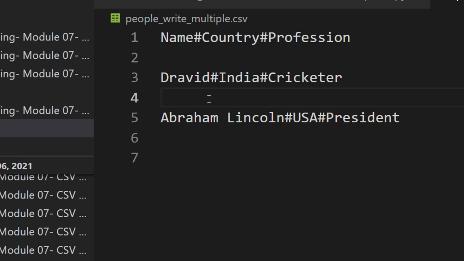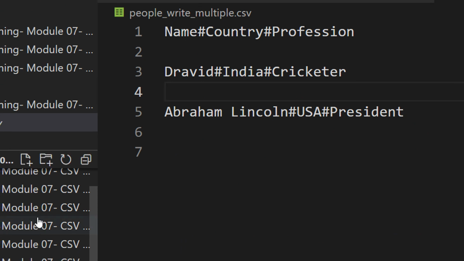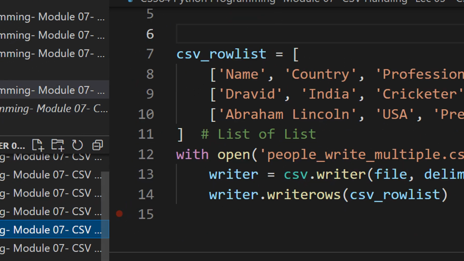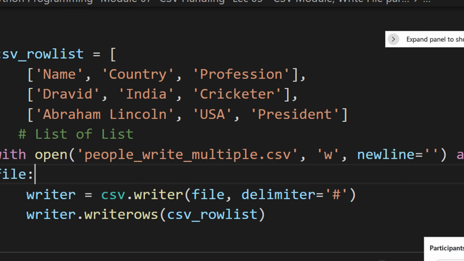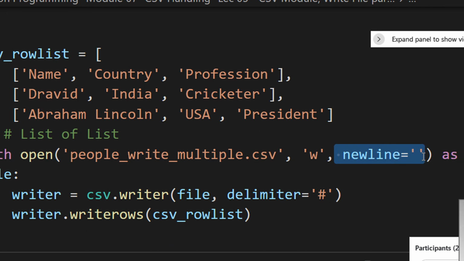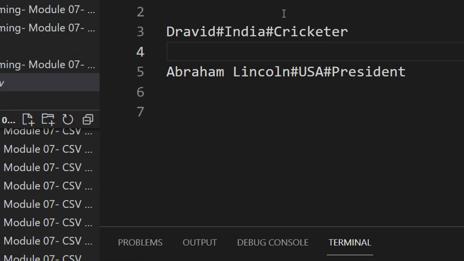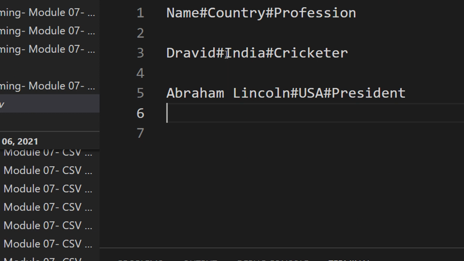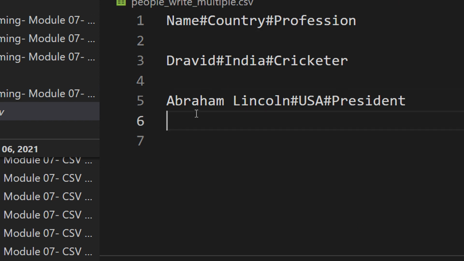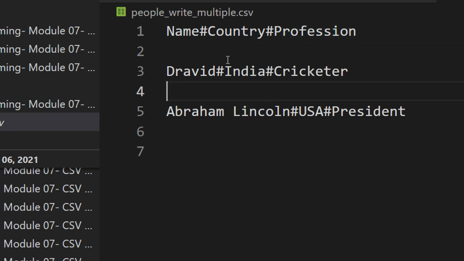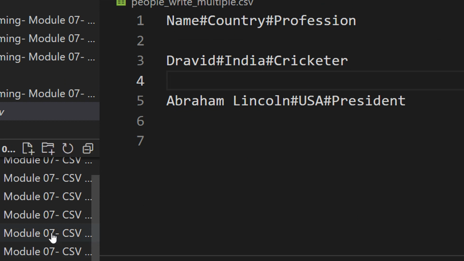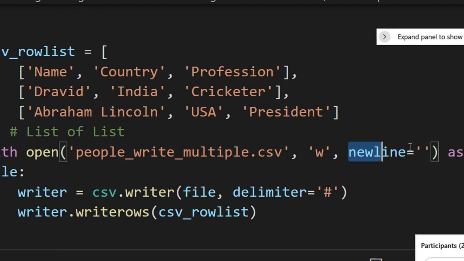The behavior here is very strange, right? What I have seen here, when you execute in Windows, you actually need to keep this line, newline equal to blank. That means don't insert blank new lines after writing the data into the file, right? newline equal to blank means don't keep the new lines in between the lines that you are writing. Like this. So you can see there is a line here, a line here, a line here. This looks ugly, right? Because this line has no meaning at all. Fine. So basically we say explicitly newline equal to blank.